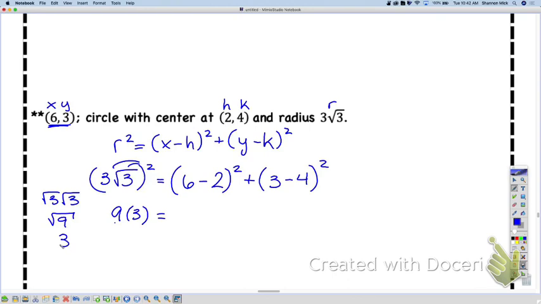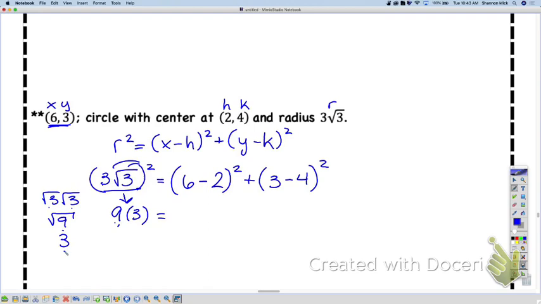Couldn't you just make that 27? Wouldn't that be 9 times 3? Yeah, it will be. I was just going through the steps of why this is this. She needed the steps, so I showed her. Because 3 times 3 is 9. And then you have to square this, so it'd be the square root of 3 times the square root of 3, which would be the square root of 9, which is 3.